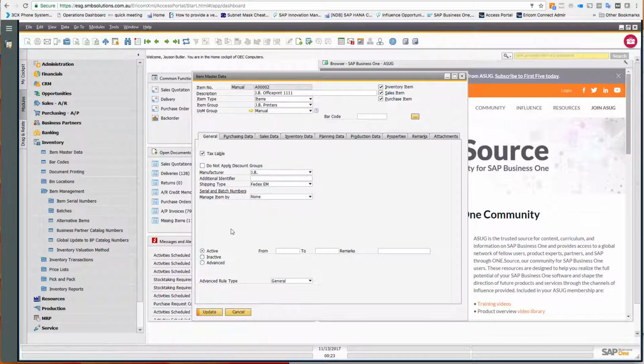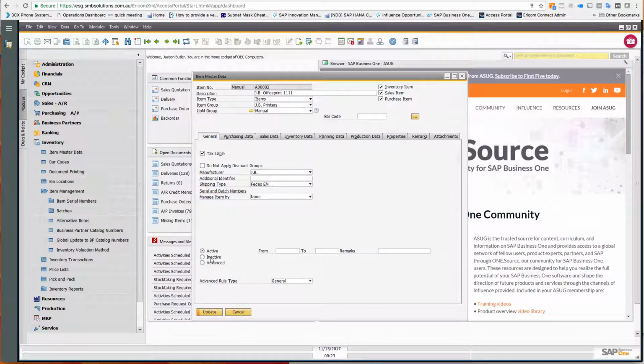You can specify a product as being active or inactive, and then you can specify that this product is either active or inactive from this range of dates. So you can say, look, this product might be something that you're only selling between this date and this date, so you put those dates in here, and then if you try and sell the product outside those dates or do anything with the product outside those dates, it's going to tell you that the product's inactive and you can't do that.